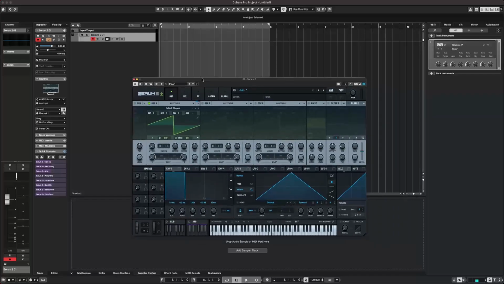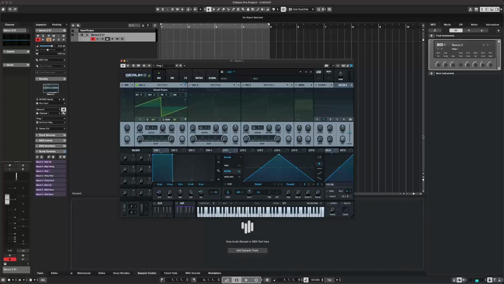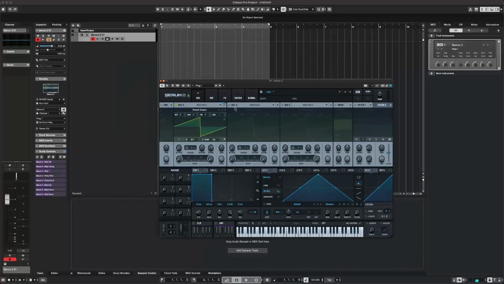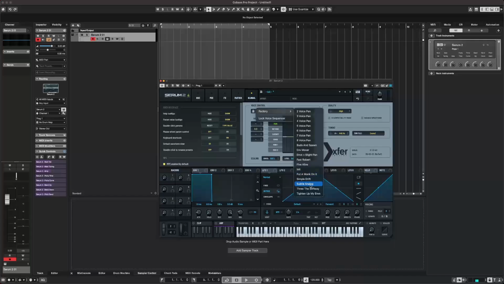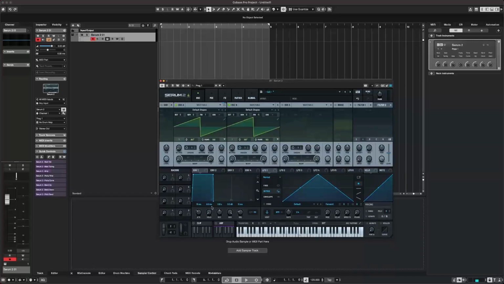And just in general, Serum is very, very good for making these kinds of sounds. It's not really too difficult to make an analog synthwavy kind of sound, and I'll show you real quickly how to do that right now. You can just take two saw waves, for example, and you fine-tune them maybe by a few cents, and then in the global section here, there's a voice control called Subtle Analog. Add a bit of attack and release on it, and you're already getting something resembling an 80s analog synth. So these kinds of sounds really aren't that difficult to make.